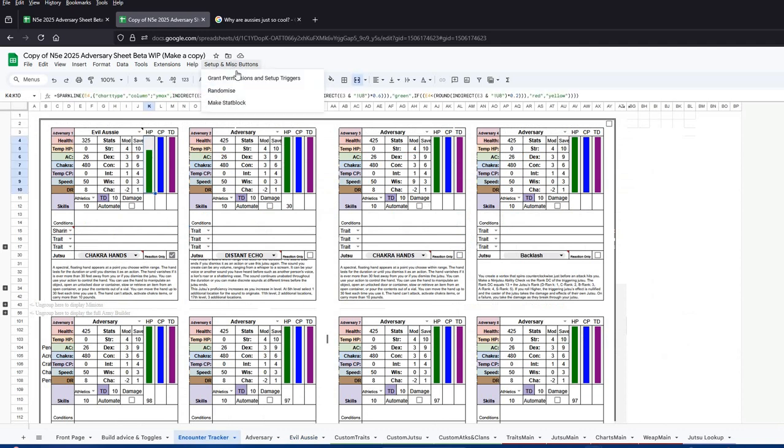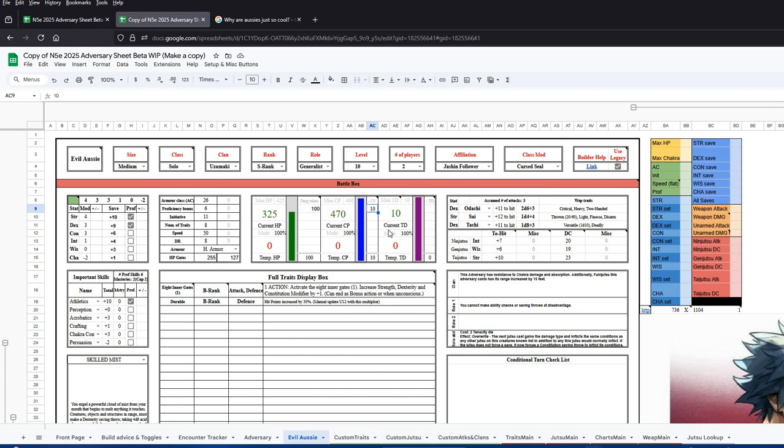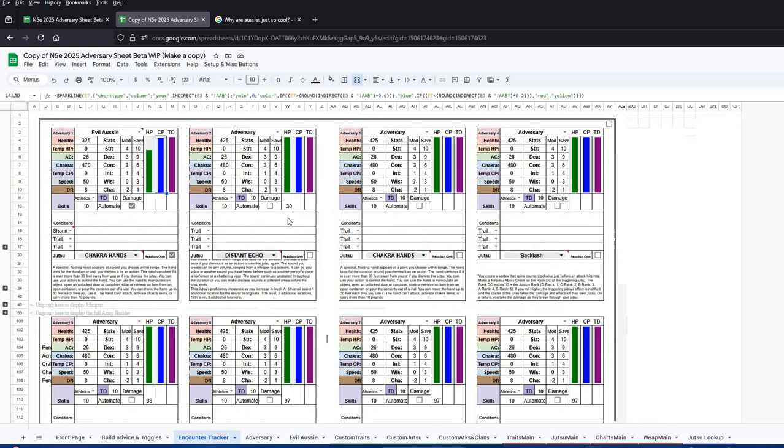Now, the beauty with what we've set up is that if you click on this button here, this sets up a trigger, and all you have to do is, once it's loaded, you insert a number here and you press enter. And if it's working, you've given it enough time and Google has decided to play friendly, what this should do is delete or add this amount of damage to that adversary. So you can see all of a sudden Evil Aussie has spent 10 chakra, but I did it from the encounter tracker menu.